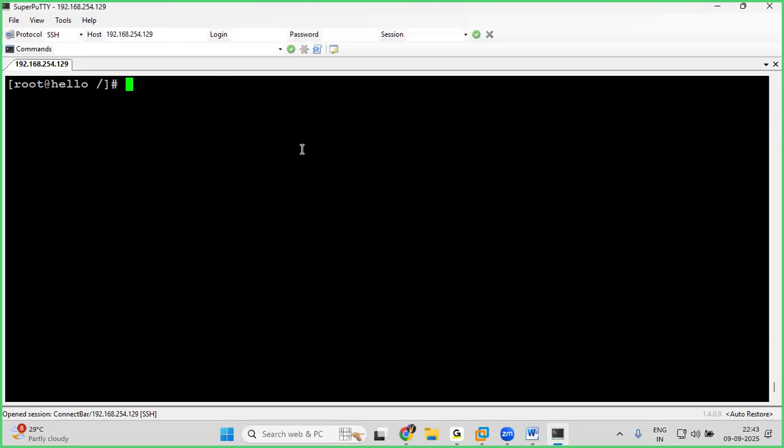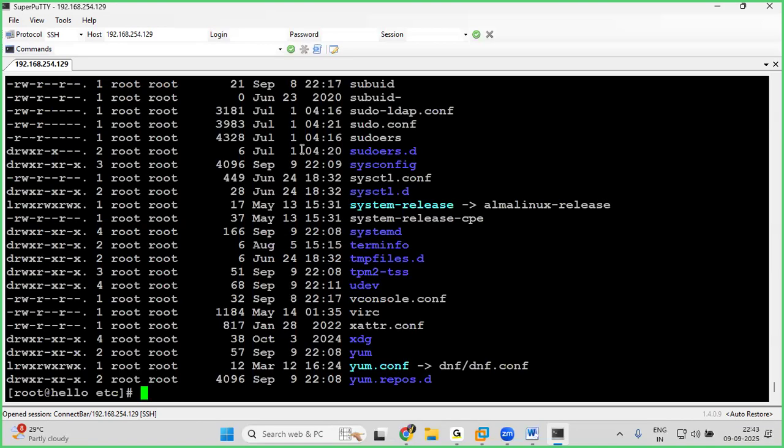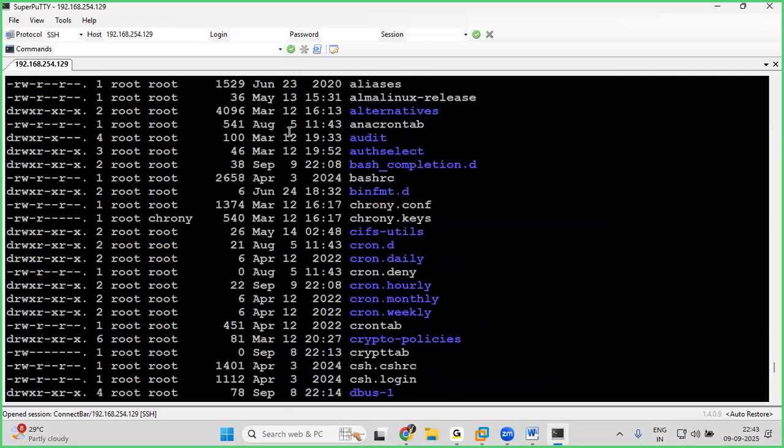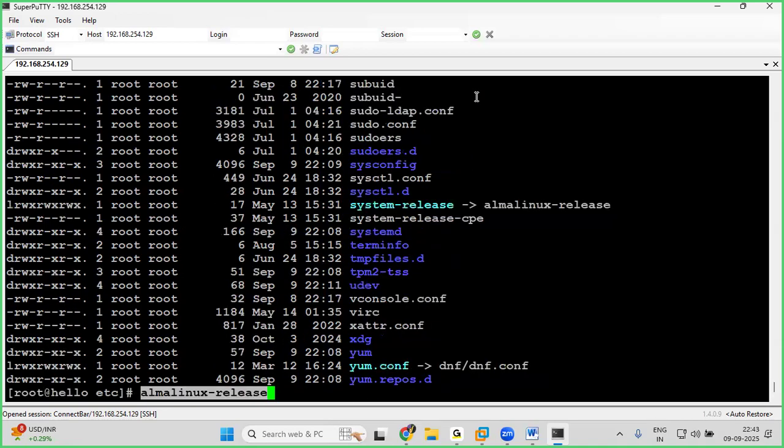Just wait. cat /etc/redhat-release. If you go to /etc, you can see n number of files there. In the A series, this is the file. You can apply cat /etc/almalinux-release.